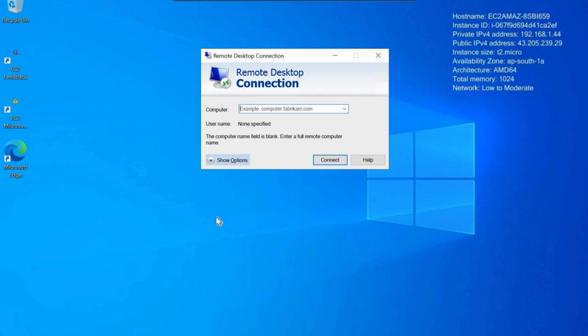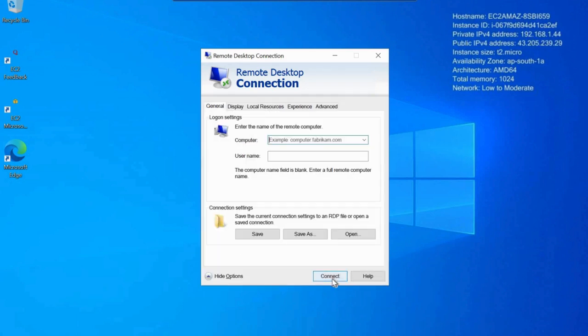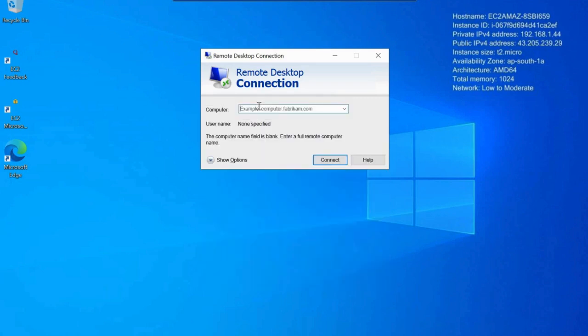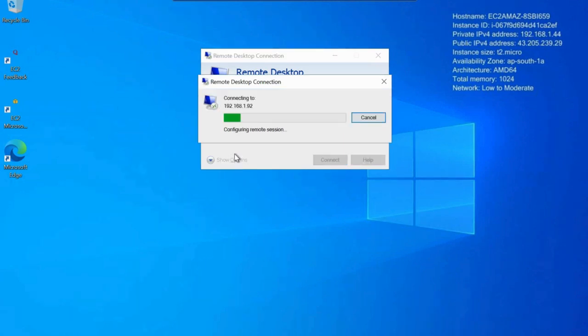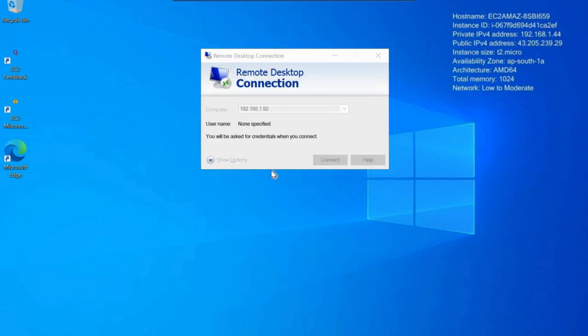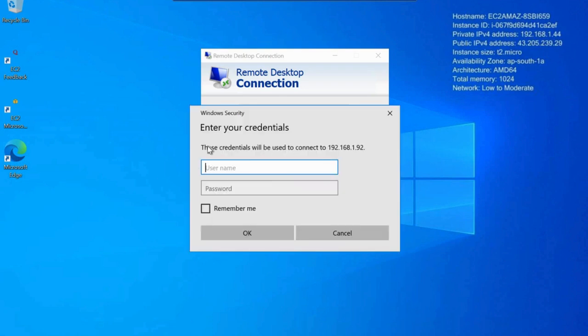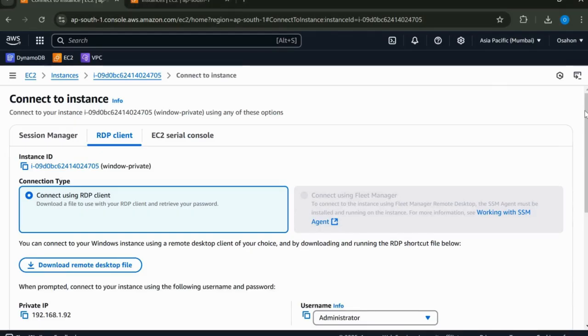So at this point, I'll come down, either I go through here or I come through here. The computer name will be the private IP connect. So at this point now I have to put my user details. So these are already here.